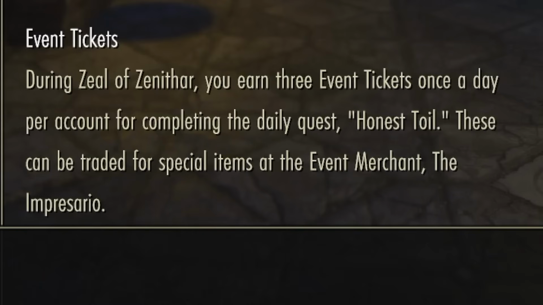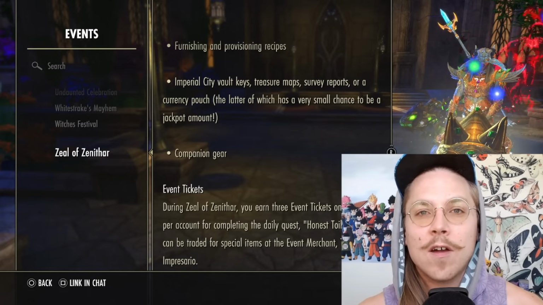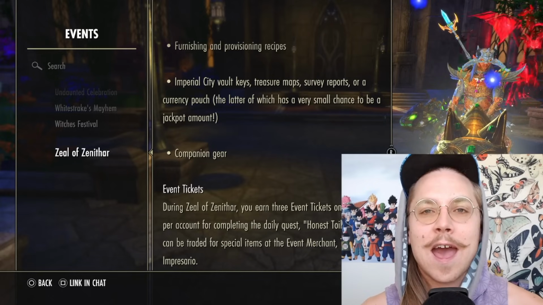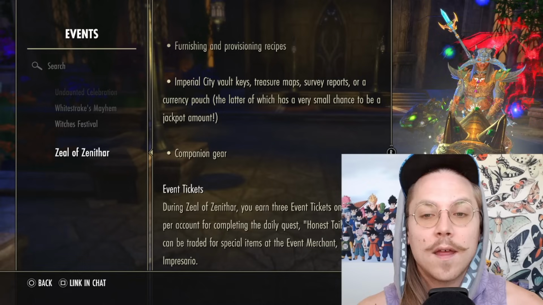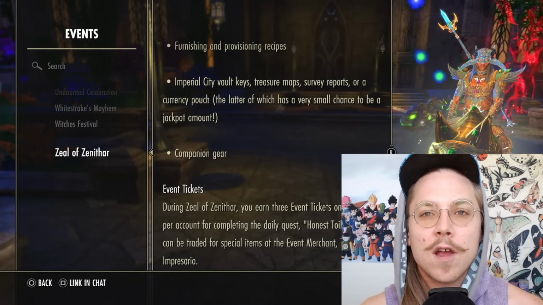And lastly, on top of that, you do get 3 event tickets per day for completing the daily quest Honest Toil. So if you already have some stocked up, check out my video on what to do with event tickets to make sure you don't hit the cap. Remember that the cap is 12 and you don't want to try to get any more than that. Rack up to 12, use them up, and then get more. Again, check out the linked video for more information, but you use these at the Impresario and her assistant.